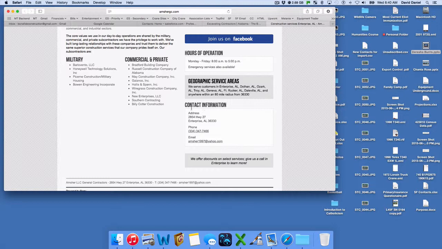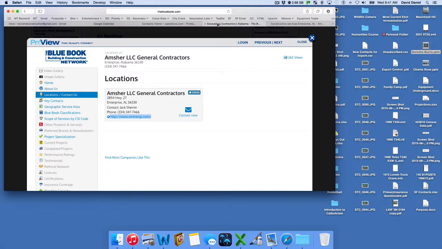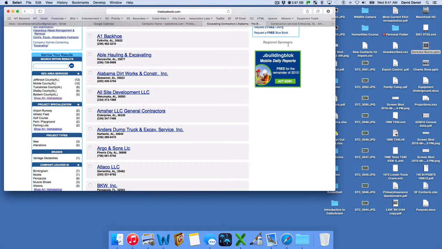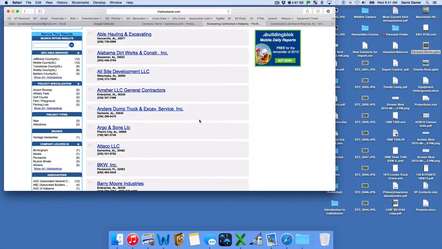So this will be a separate spreadsheet, the one that does have email addresses, and you're going to do the same thing that you always do, which is give the address, phone number, email address. You can sort of check the phone number against this one. Notice you'll almost always have a contact name, which is good, so you can put their contact name there. So there's an example of one that does have an email address.